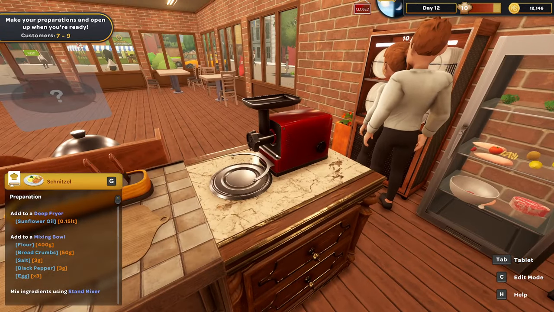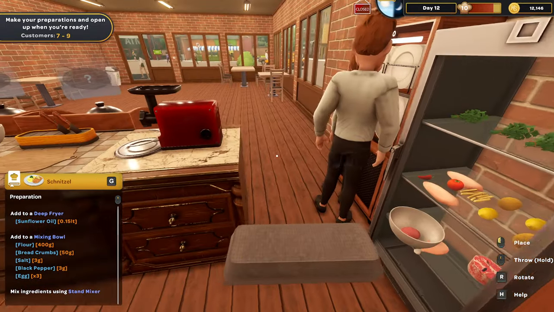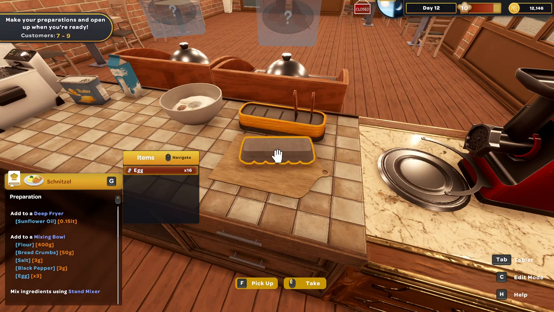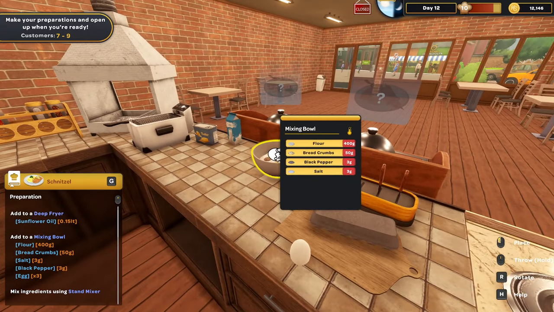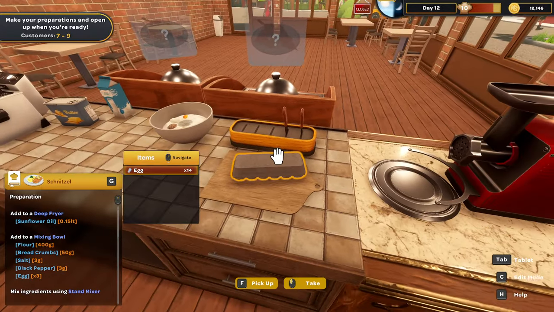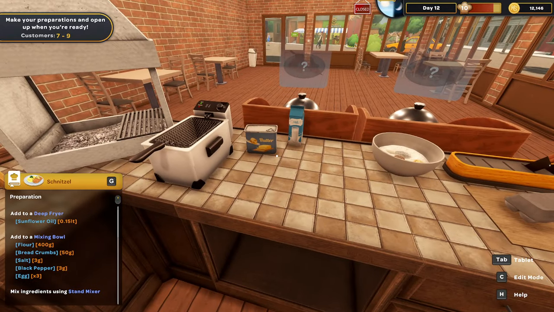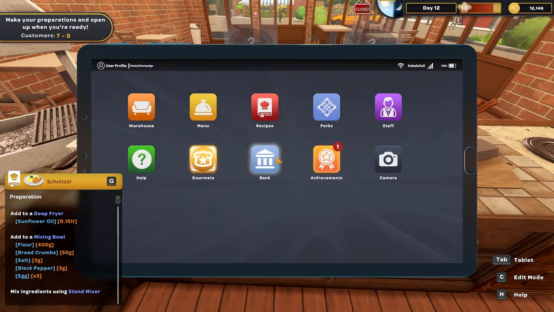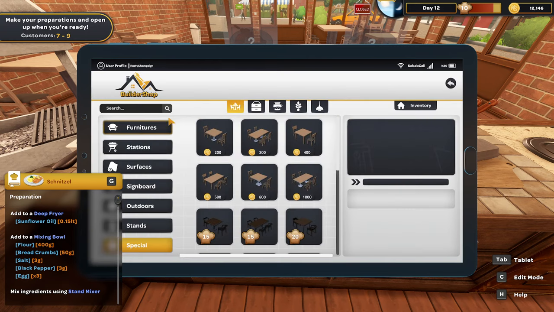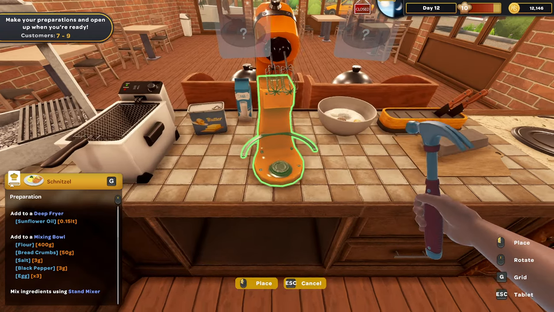Oh, I don't have a mixer. I've got to get a mixer. So let's get a mixer. We need 3 eggs. So we're going to go here, and I need 1, 2, and 3. I hope I can get a mixer, because otherwise this will all be a waste. So here, and stations, and mixer. Oh, thank goodness. That would have been bad had I not done that.